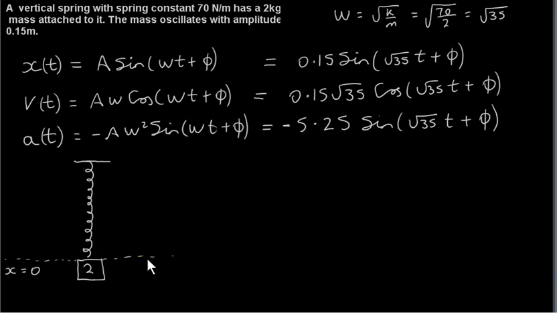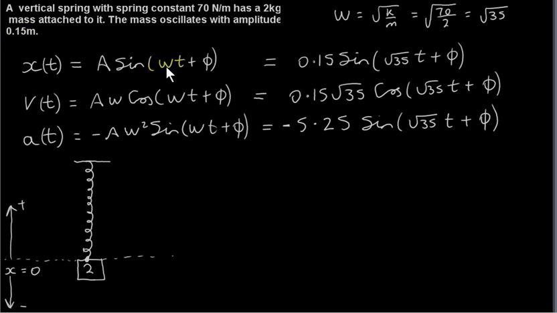So here's the position of the mass when it's in equilibrium. It's at x equals 0. Well, it's the position of the top of this point on the spring actually. Let's take upwards as being positive and downwards as being negative. So A is the amplitude. Normally this is taken to be positive, but it could actually be negative. So A in this case is 0.15.